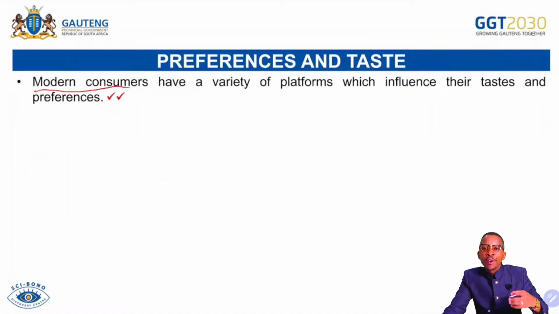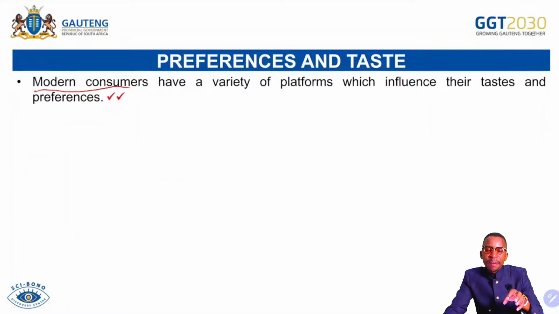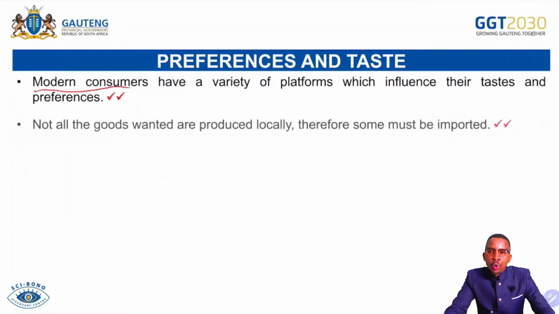So we prefer things that are not mainly available in South Africa, or that are not mainly produced in South Africa. That results in the creation of markets in foreign countries, so that consumers from other countries can be catered for. For instance, check South Africa. The Apple iPhone is not produced in South Africa, but it's from the USA. What happens? Most South Africans prefer that kind of phone. So in that situation, there's been a creation of the market for Apple iPhones in South Africa, so that consumers can meet their needs and wants. So these preferences, which are different from country to country and from person to person, result in the creation of international markets across different countries, so that those consumers can meet their needs and wants.